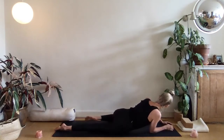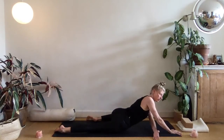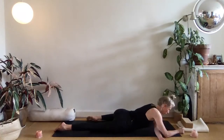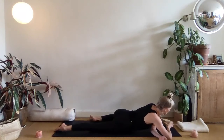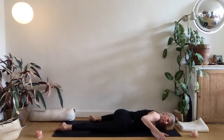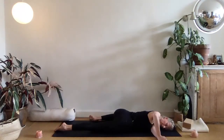And now bend your left leg into this half sleeping position. Push your weight into your right arm, left arm into this needled twist. Place your left shoulder onto the mat, in the center of the mat. And now also here you can choose to place your head onto a block or a blanket if it feels nice to have a little bit more room in your neck area. And then place your right hand on top of your left and push that right hand into your left so that the twisting in your middle back is getting a little bit more intensive.